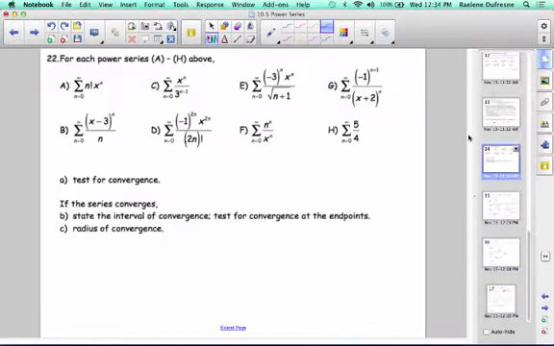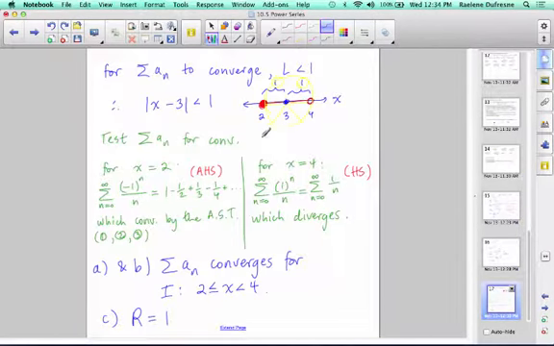So you have 6 more series that you can practice, finding convergence using the ratio test and determining the interval of convergence including the endpoints, and therefore coming up with the radius of convergence. Keep in mind for this last example, we had a diameter of convergence of 2, and therefore the radius was half of the diameter.